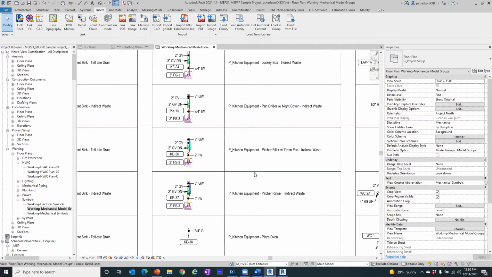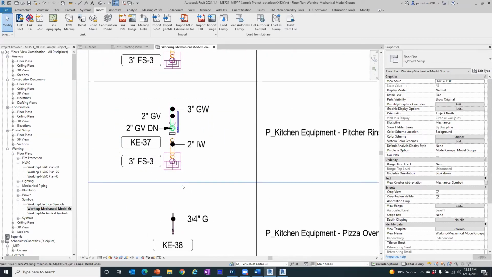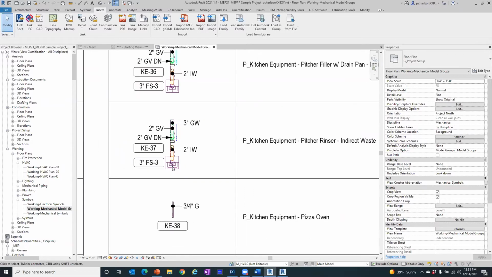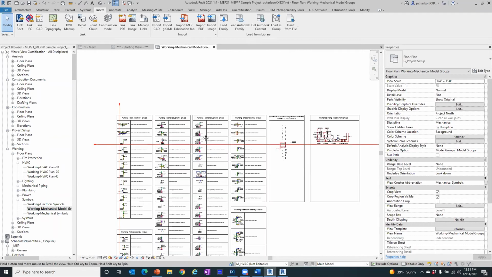Here we have different types of, again, kitchen equipment that we can go in and drop into place. Everything has the types of fittings, the main type item within here, even added the tags for these particular instances. So a lot of different options within there.